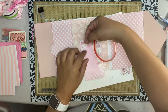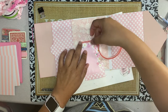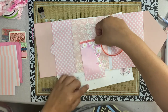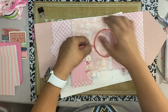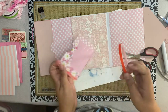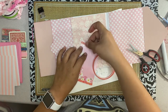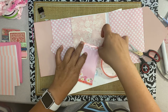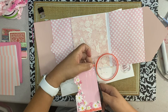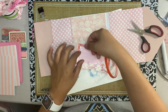So for this pocket, I'm going to put tape on three sides, both sides here, and then on the bottom of the pocket. Let me put it on this side. So we're adding tape to both sides of the pocket and then on the bottom to close the pocket.